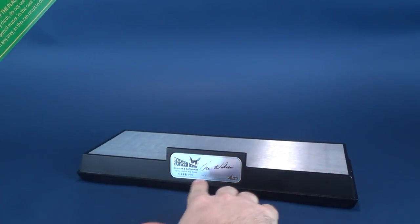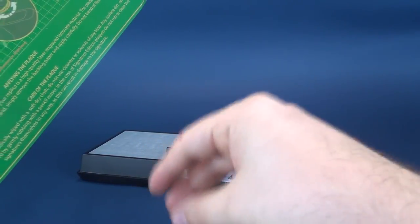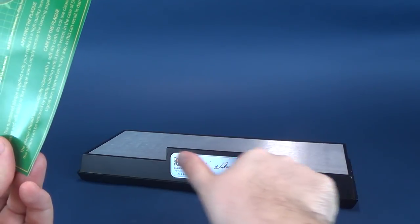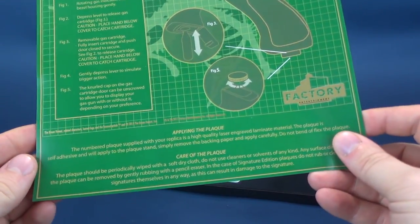Also, I've already applied the plaque. That's something that comes separately when you get it inside the box. You've got to take it out, peel the backing off, and very, very carefully, because you don't want to damage the signature there, apply it to the front of the base.